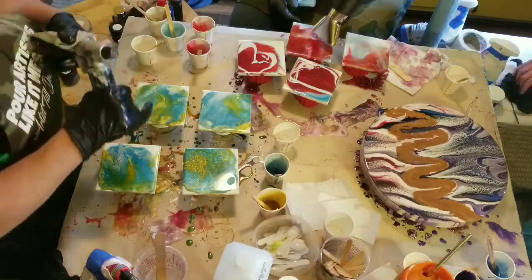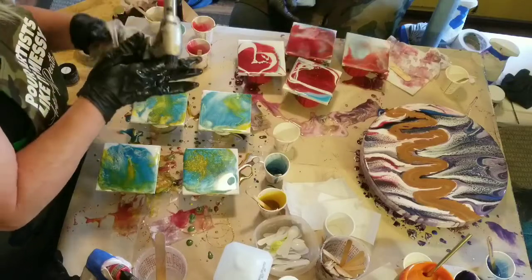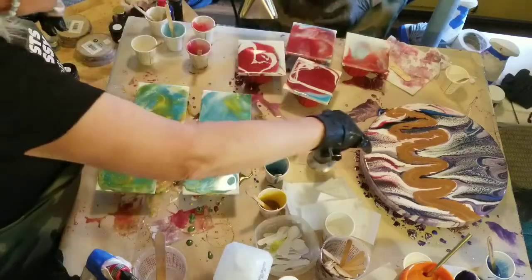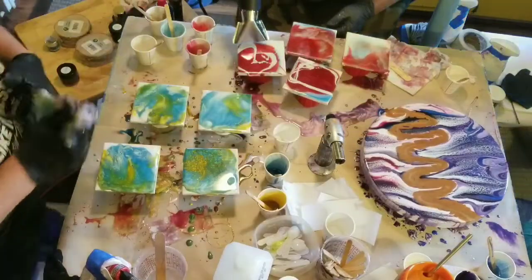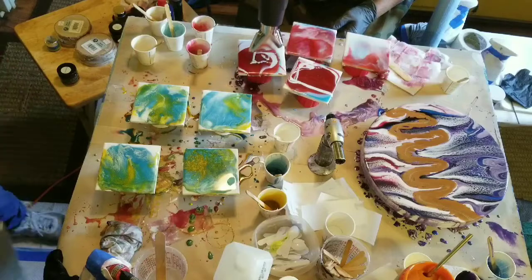I'm sorry. Well, it didn't do that much damage. No, it's on the edge. Okay, fine. Let me just put it right here in the middle. I'm going to grab another umbrella and move my piece out to the garage.